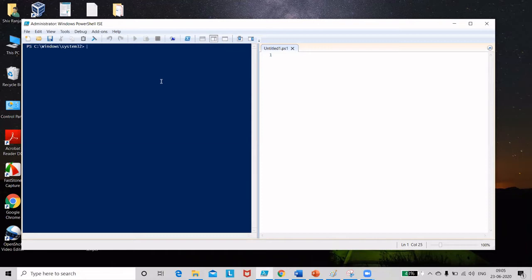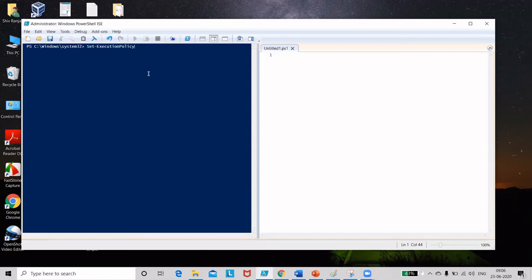So if you have a new PowerShell setup installed or a new Windows 10 machine, you will need to run a command where you inform PowerShell that it's okay to run scripts.